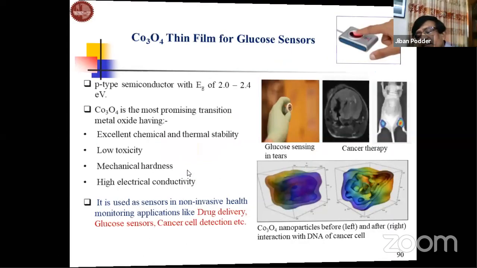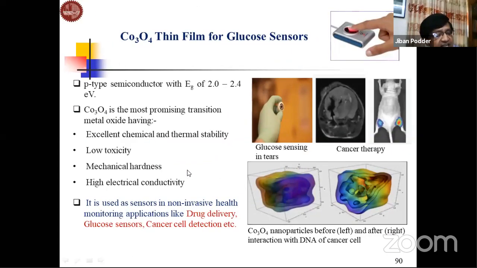That is also part of this PhD work. One of my students did this work on cobalt oxide. Why cobalt oxide actually? Cobalt oxide is a promising material. In the first lectures, I mentioned that cobalt and tungsten oxides are suitable materials for recent studies, for gas sensing purposes, and especially for biological sensors like glucose sensors.